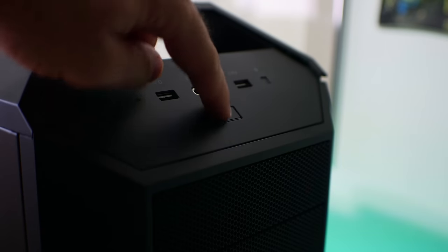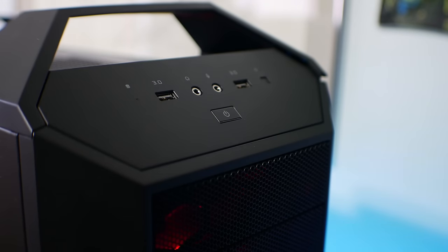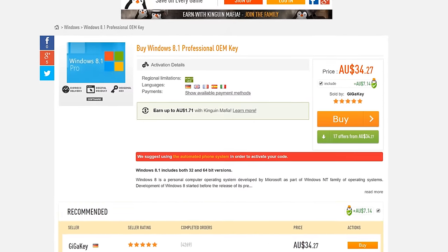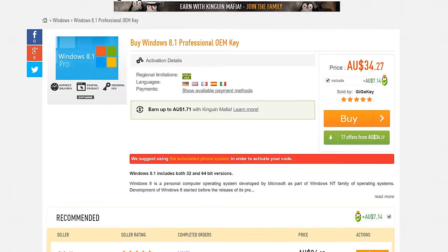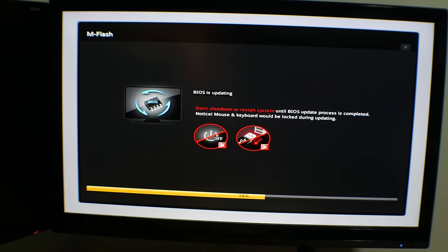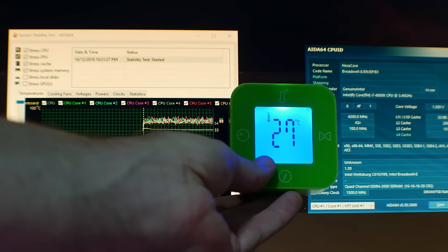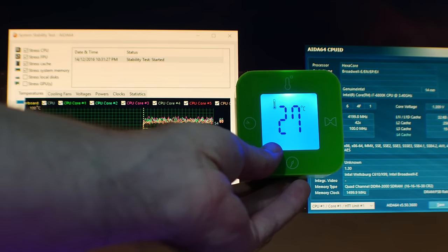So finally, after setting up the PC, it was time to boot it up and test it out and see how well it performs in games. The OS used is Windows 10 Pro 64-bit, which can still be upgraded from a cheap copy of 8.1 Pro. As for overclocking this beast, I managed to get it to 4.2 GHz at 1.31 volts. Broadwell-E X99 CPUs are renowned for being lazy overclockers, and this certainly wasn't an exception.